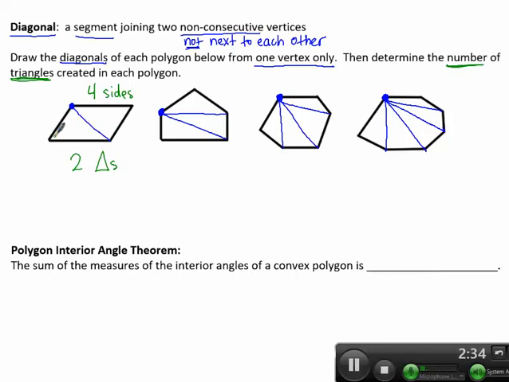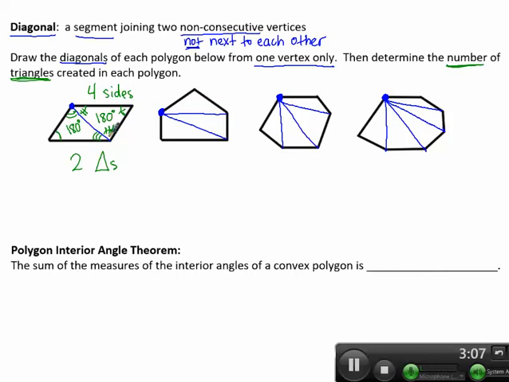So if we think about the angles in the triangle, like this angle, and this angle, remember that we know in a triangle, the interior angles always add up to 180 degrees. Similarly, this is a triangle, so we know this angle plus this angle plus this angle also add up to 180 degrees. Notice I'm using different types of angle marks because I don't want you to think that I'm saying these angles are congruent. They may or may not be. I don't have that information.